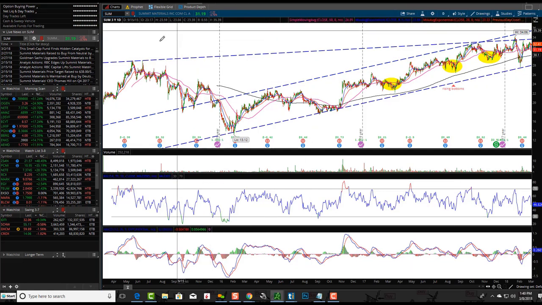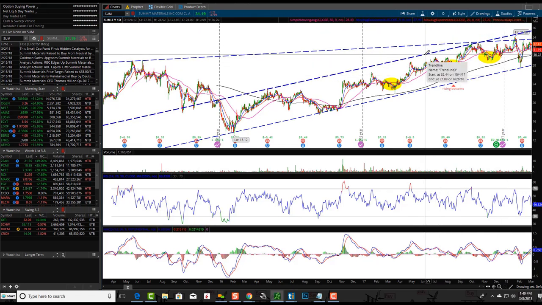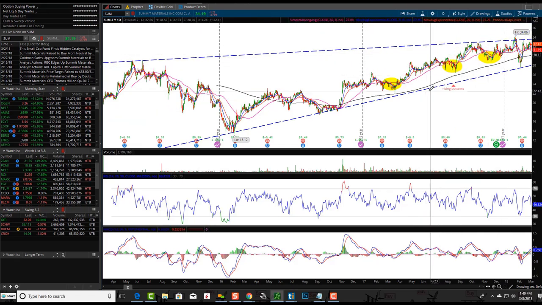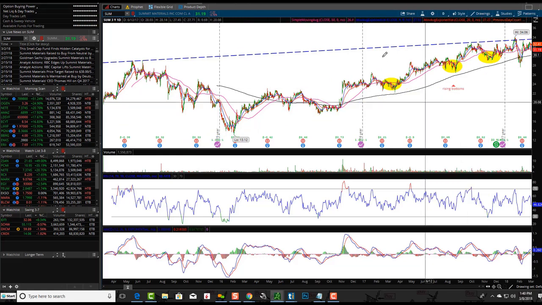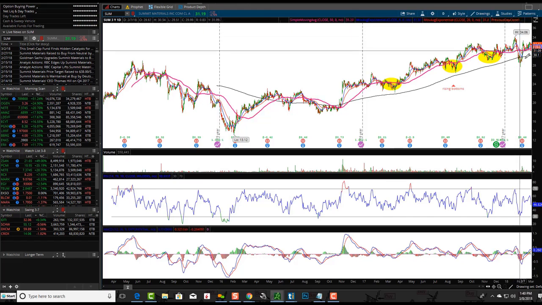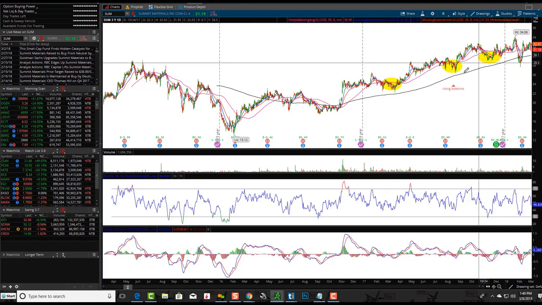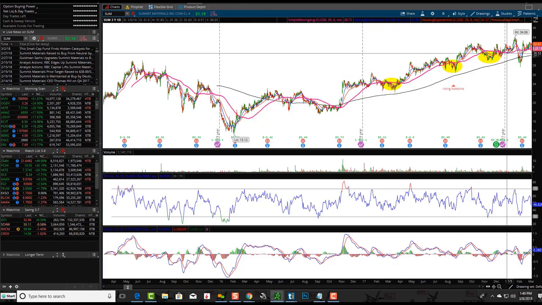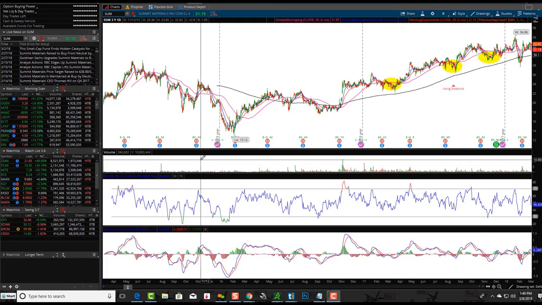Channels, finding these channels, connecting these dots, see where price is. Is price in the channel? Is it out of the channel? Is it at the top of a channel, the bottom of a channel? Buy low, sell high, right? Be careful when price gets to the peak of these channels, because then people start to take profit. Be careful when price gets to the base of the channels, because that's where the buyers want to come in and start to buy again. So this happens over and over and over again. This is the name of the game to trading.